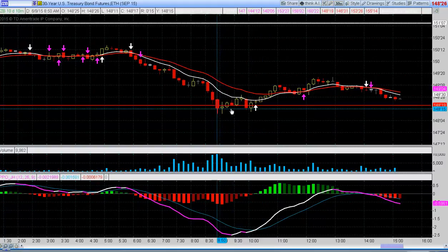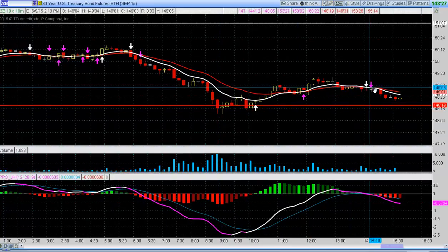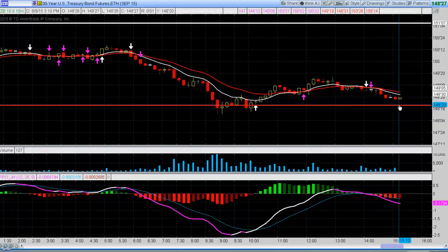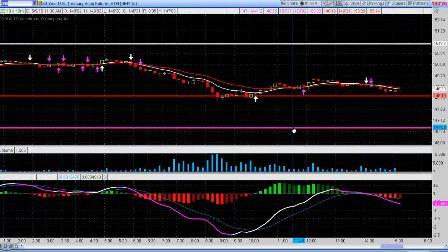And that's what I did and I also had some TBT on today, which did very nicely. I had that on since a couple of days. So anyway, it got down here. I took some TBT off. We'll see what happens here going into the close. This thing fired short again, so I'm sure after hours tonight it'll easily come back here to this pivot line. Let me scrunch this up a little bit more because our next level, look at this, it's 147.